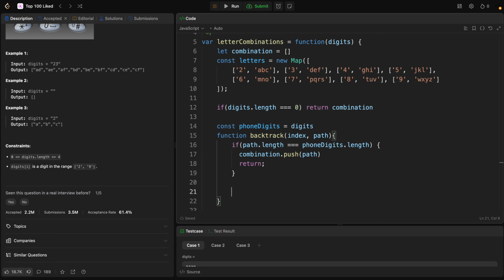After that, we need to get the possible letters for the current digits.